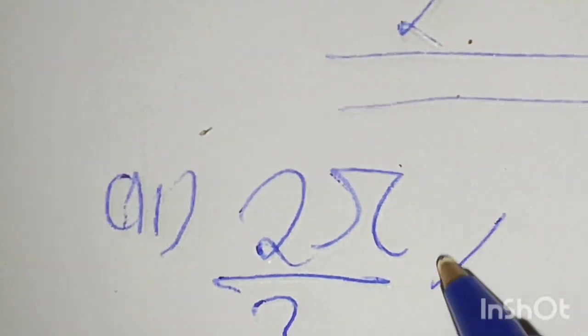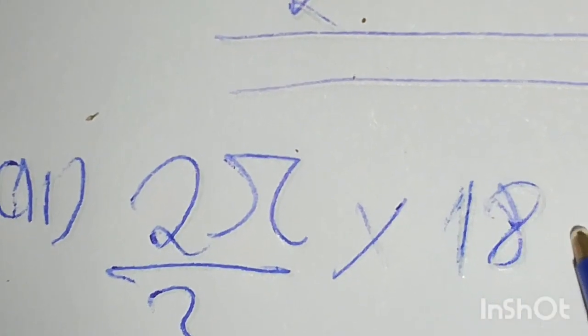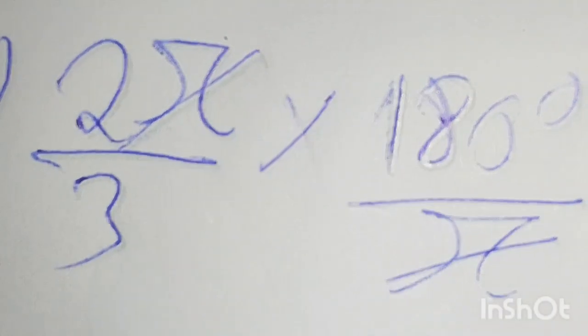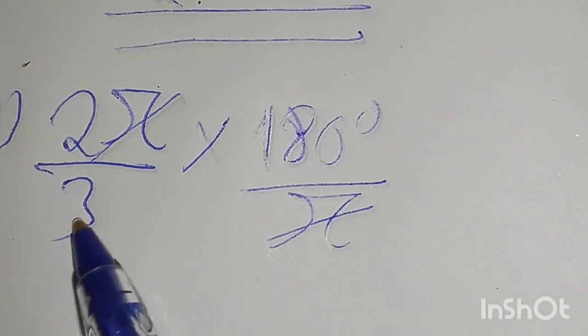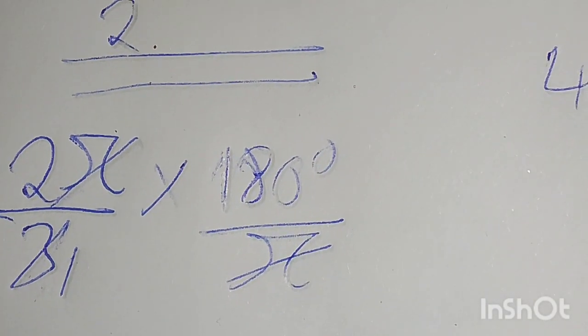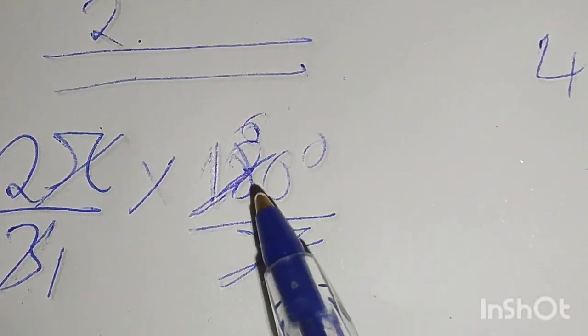So you're multiplying again by 180 degrees over pi. So that pi and pi can do what? Can cancel. So we have 3. 3 can go into itself, which is a 1. 3 can also go into 18. So 3 into 18, it's 6 here. So you have 60 here. So 2 times 60, it's 120 degrees.